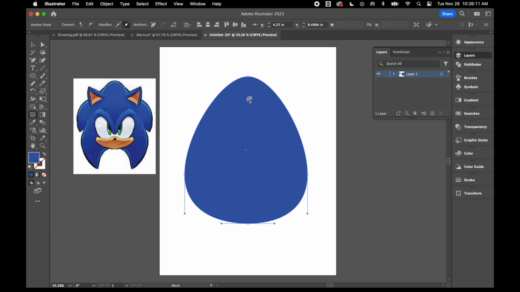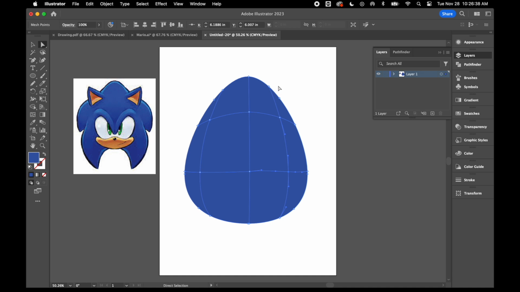With the mesh tool, what this does is it allows you to make anchor points across the surface of your shape. So anywhere you click, it's going to add an anchor point. So I'm going to add a few anchor points. One in the middle here where his forehead might be, and one on the left side where his cheek might be, and one on the right side.